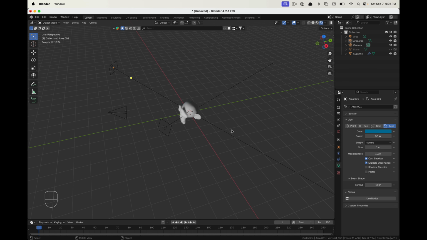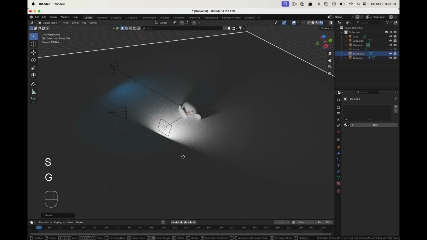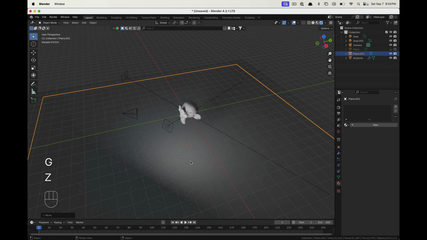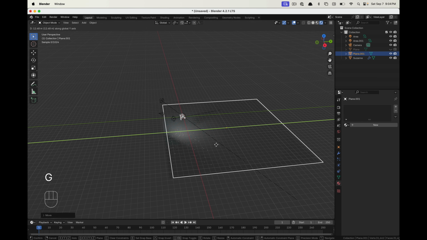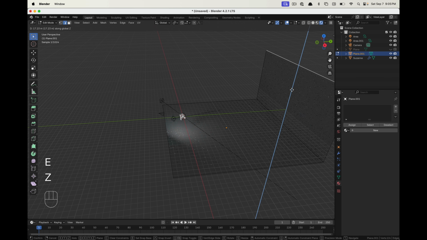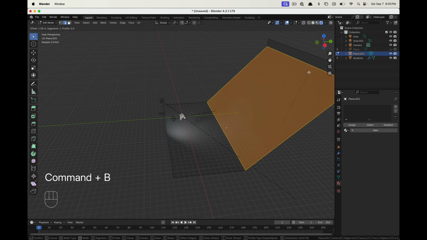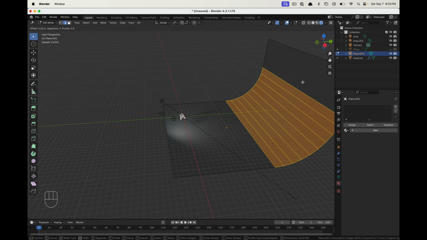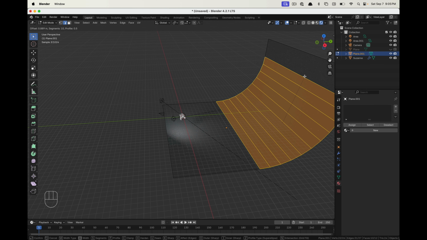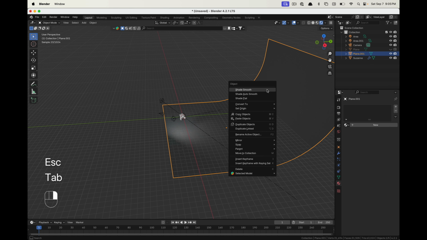So if I have a background, for instance, and we have this backdrop, I'm going to add a nice smooth curve by beveling, Command B, and there we go. We're going to use the scroll wheel to add some geometry to that curve. Hit escape, and I will shade smooth.